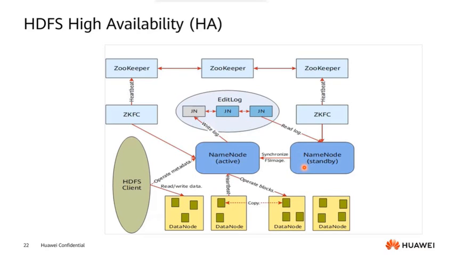As for metadata synchronization, well, the generated edit log is written to the local host and journal nodes at the same time. When detecting that the edit log on the journal nodes changes, the standby name node loads the edit log to the memory of its own and generates new metadata, which is the same as that on the active name node, and then metadata synchronization is complete.